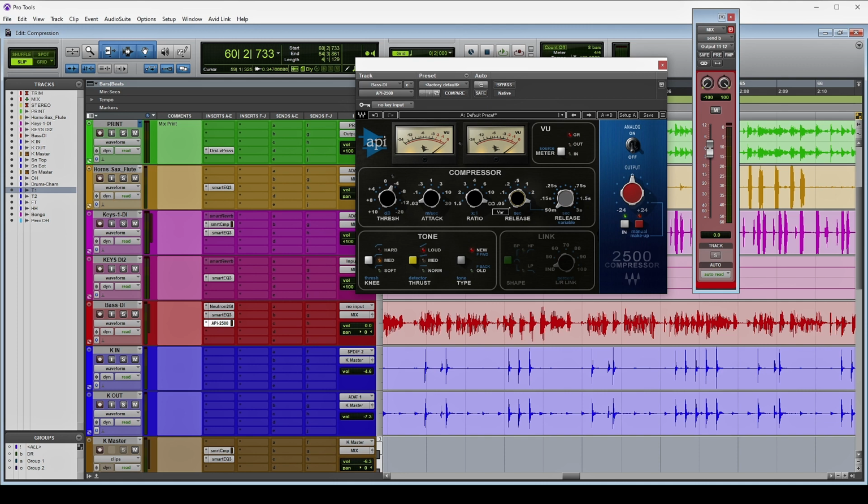So that tells me that that release is far too long. Let's switch back over to this one and try 2 seconds. Still taking too long. Let's go to 1 second. So the gain reduction is about 1.5. It's still not there yet, so let's turn it down again. I think 0.2 is probably going to be it.